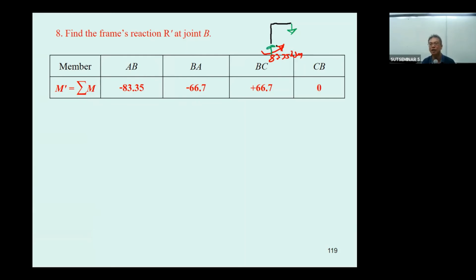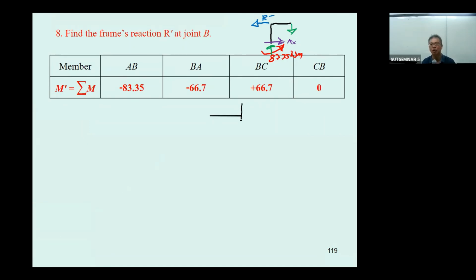Based on this, we're going to require the force. The force that's going to be what? To be the R prime. That is going to be the R prime. Before you can determine the R prime, due to this force, you have to determine this A sub x again. You can determine this A sub x.